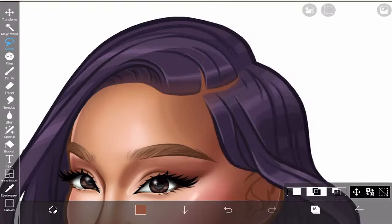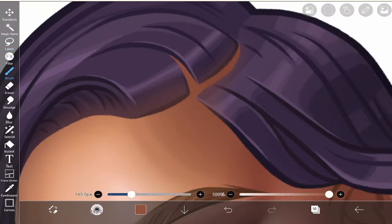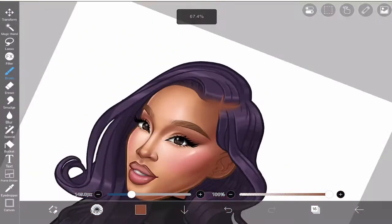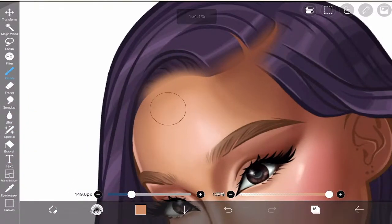So next I'm gonna do the same color, but I'm gonna airbrush it in a separate layer on top. Now I don't need opacity. Now I already know where I'm gonna do it. And you're allowed to be messy with this, because even if we get real messy to the point where we don't know what we're doing, you can always fix it. Like, it's not unfixable.